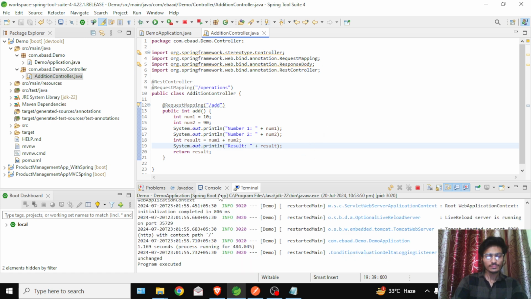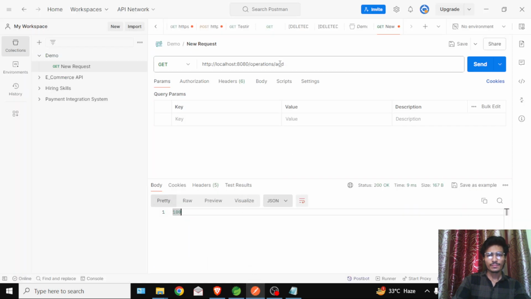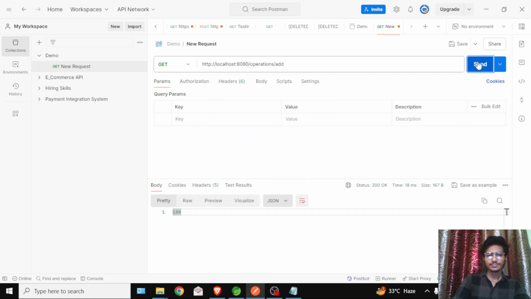Okay, so the program is executed here. But why is it not coming? The thing that I wrote here, SOPLN, why is it not coming in the console? Because we have not hit the endpoint yet. So let's go to Postman and let's run it. Send. We can see 100.